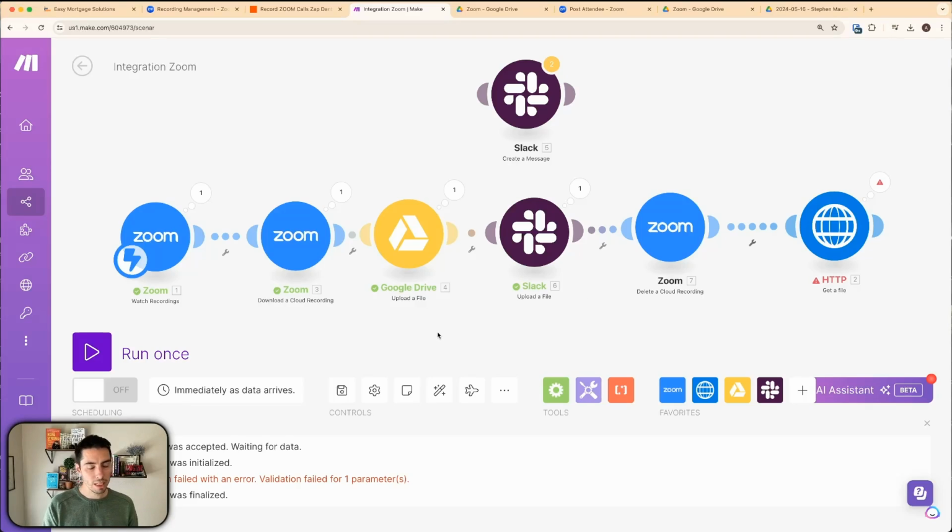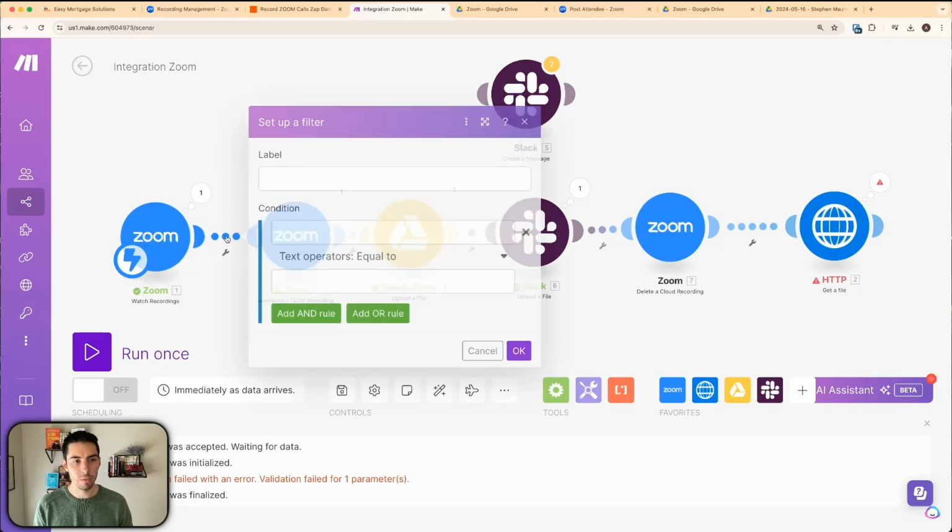But there's another thing that I do like to add in here. So I like to add a filter in the beginning. I want to add a filter in here because how many times do you start a Zoom meeting and then a couple seconds later you stop it for some reason, because it's very short. You started it, you stopped it for something. Do you want to have all those downloads in your Google Drive? Probably not. So what I'm going to do is I'm going to put a filter in here only if it's above a certain file size.